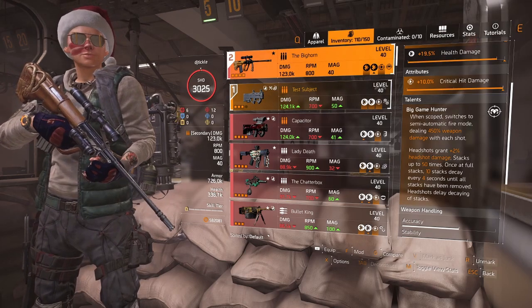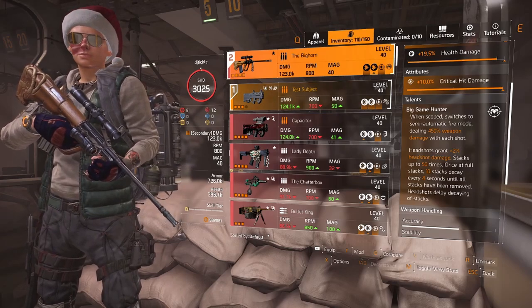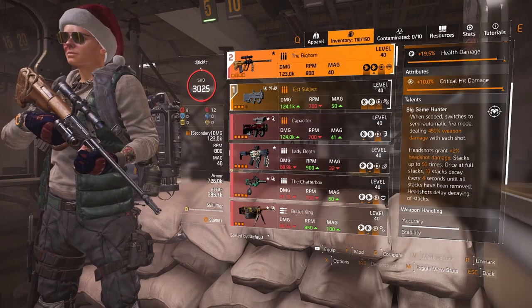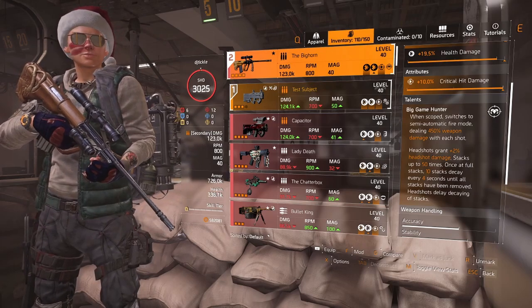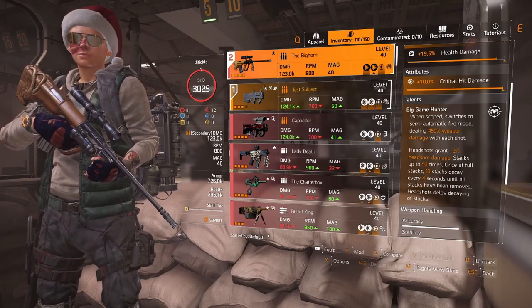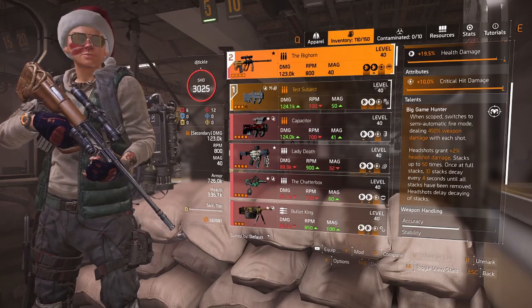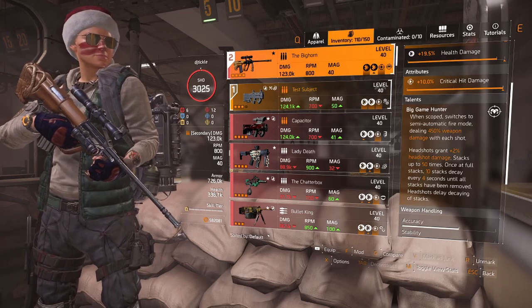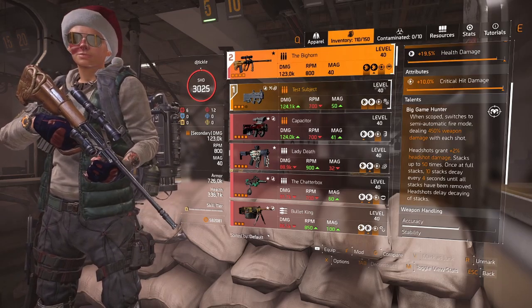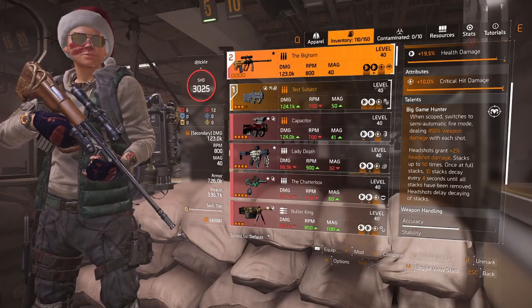Headshots grant 2% headshot damage, and they stack up to 50 times. Once at full stacks, 10 stacks decay every 4 seconds until all stacks have been removed. Headshots delay the decaying of stacks. So, if you're really good at headshots, this might be the gun for you. But just be wary, this gun does have some kick. So it's a little bit more difficult than other guns to control.